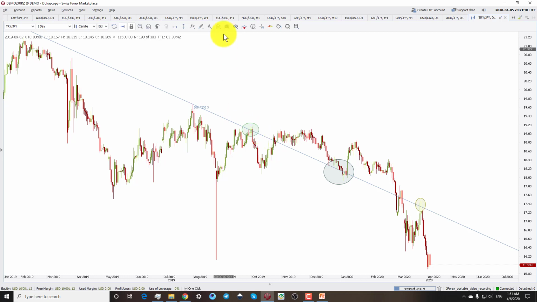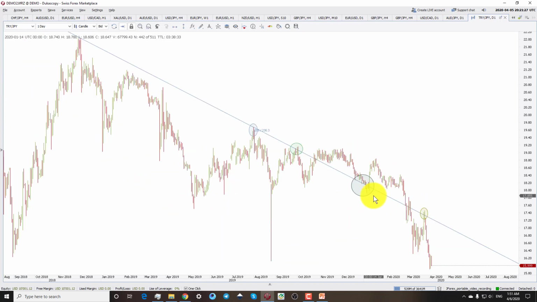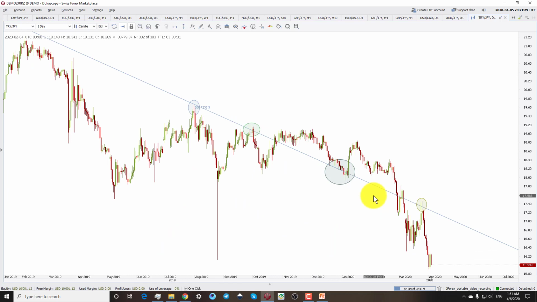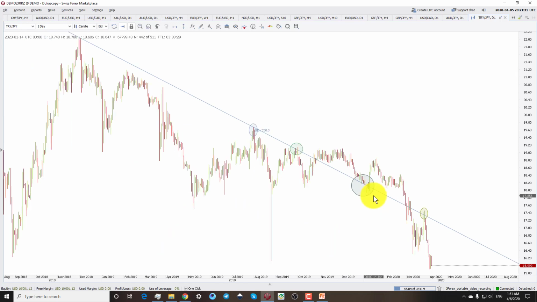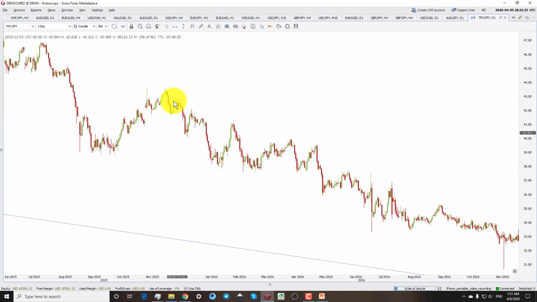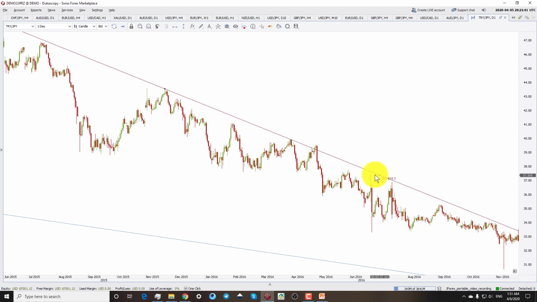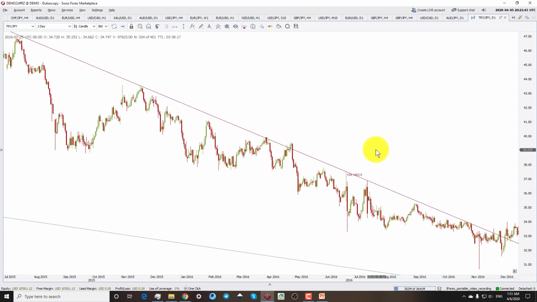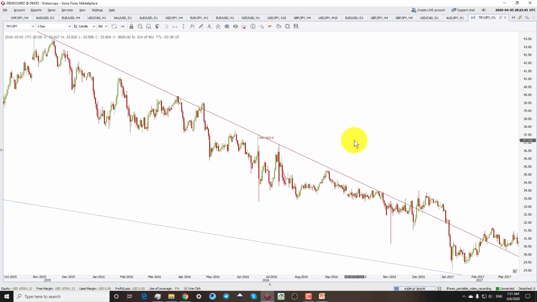You see, this line is cutting the wicks here, and here, and still is a valid trend line. Now I hope you got the idea. When you cut the wicks just to include more and more touches in your analysis, then it is called an internal trend line. But I must say that you don't force the lines if they are not there. There may not be any line, so just don't force the lines on your chart.